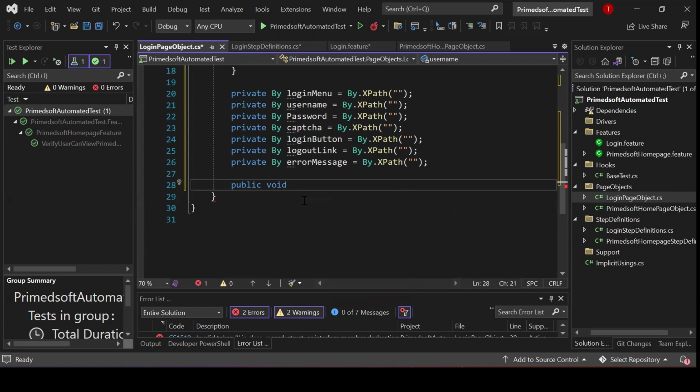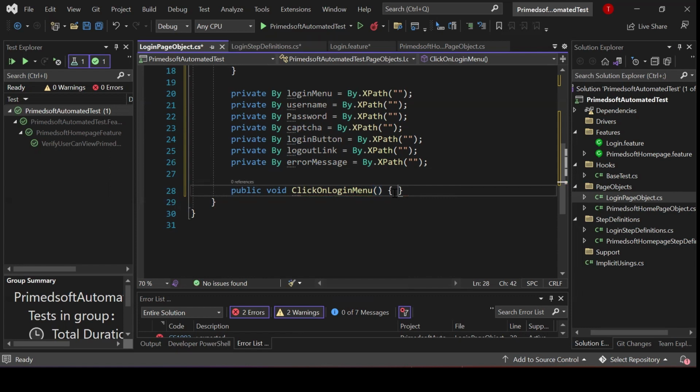The first thing we need to do is to click on header menu. Public void, our method will be click on login menu, and that's our method.